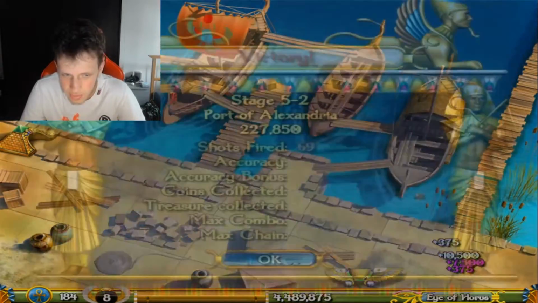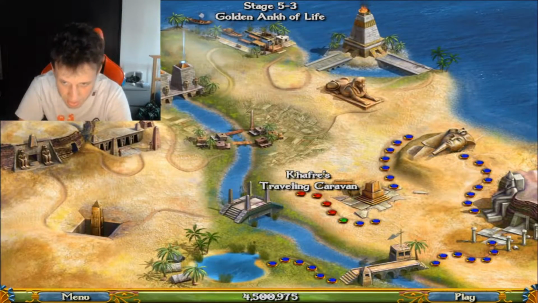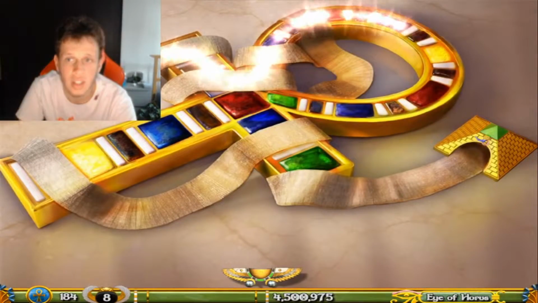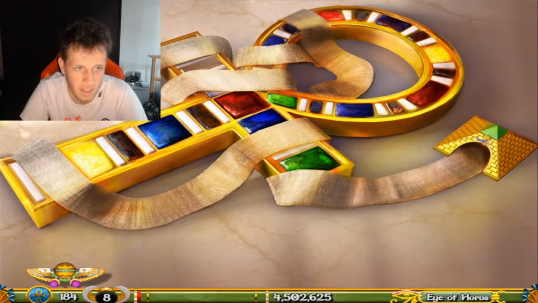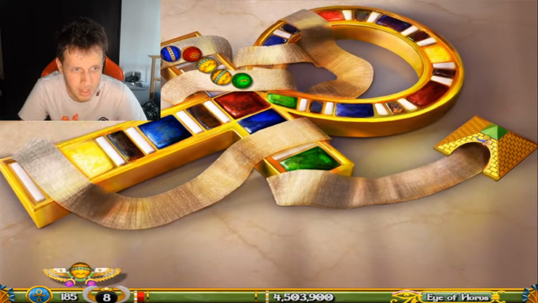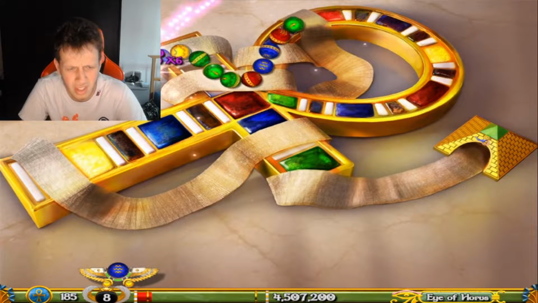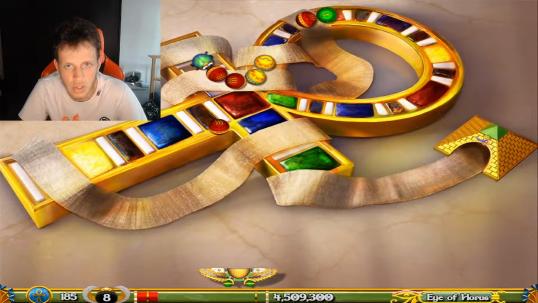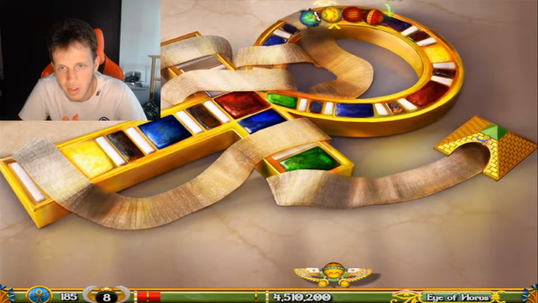Great. Now what else can I get? Oh, Golden Ankh of Life. Well, who knows about this one, anyway? Hallelujah, man! Boom! Alright.